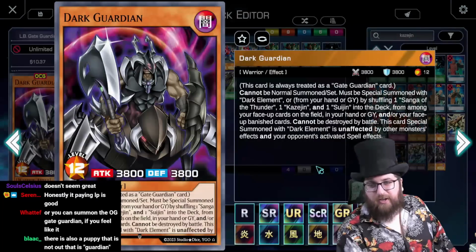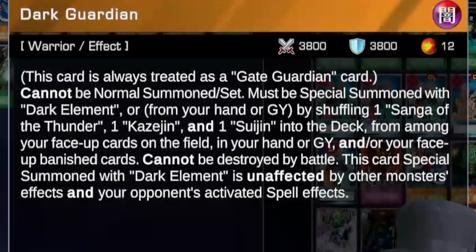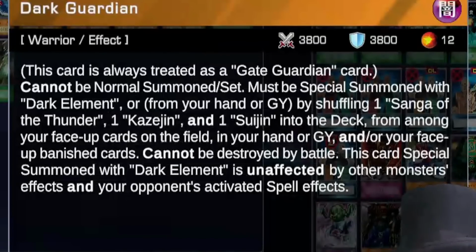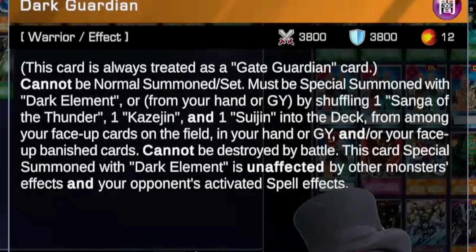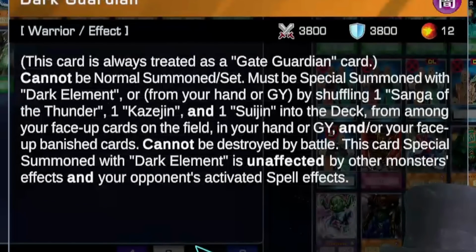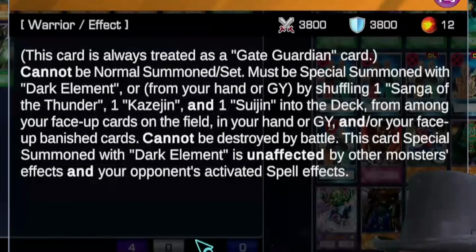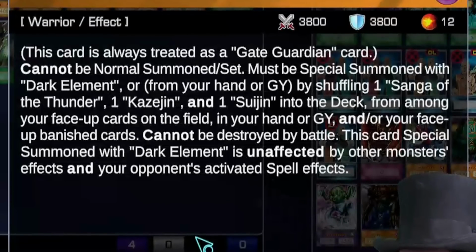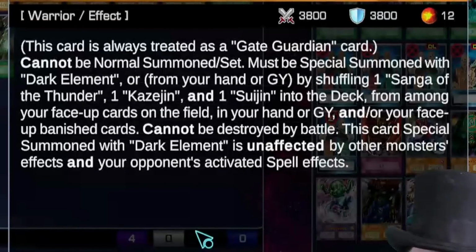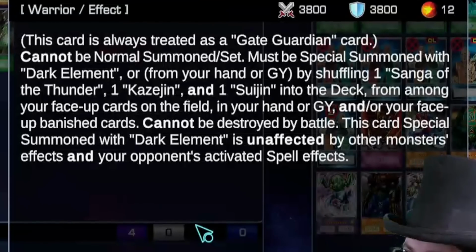All right, and what's this other card? The Dark Guardian. This card is always treated as a Gate Guardian card. Cannot be normal summoned or set, which doesn't matter because most of the stuff summons ignoring summoning conditions. Must be special summoned with Dark Element or from your hand or graveyard by shuffling all of the pieces into the deck from among the cards that are on the field, in your hand, in your graveyard, or face up banished. Cannot be destroyed by battle. This card special summoned with Dark Element is unaffected by other monsters' effects and your opponent's spell effects.